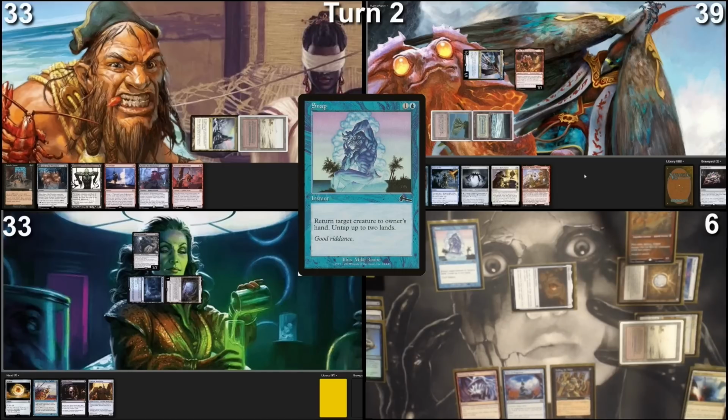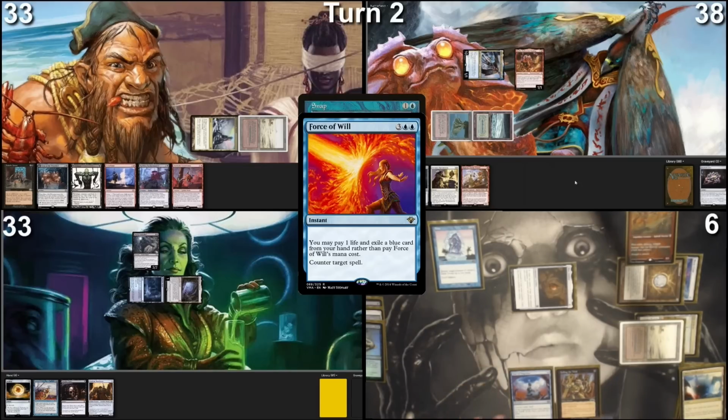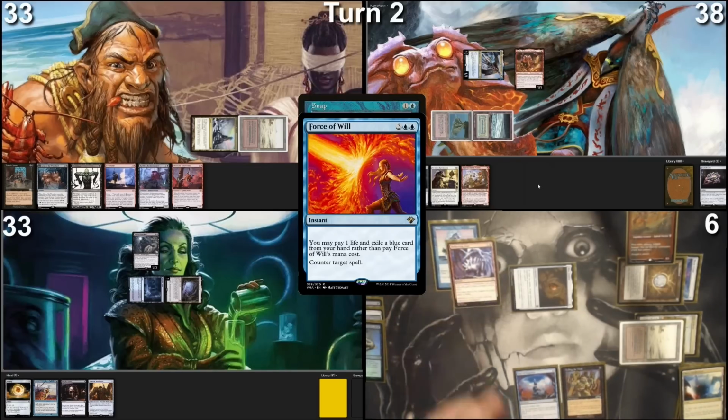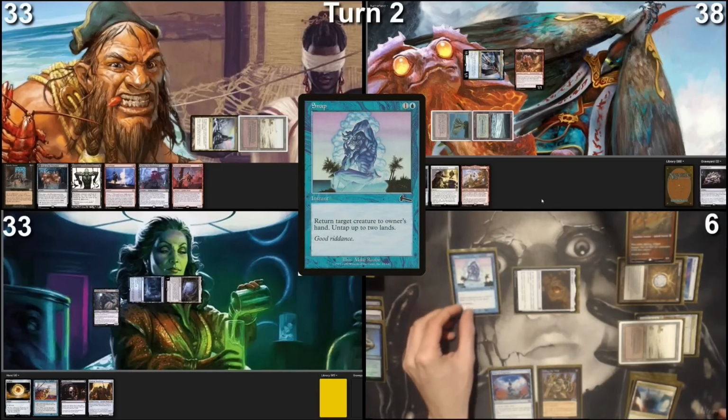I think this is a critical point where we need to interact. So I'm going to pitch Intuition to play Force of Will, targeting Snap. I'm going to respond to the Force of Will by casting this Deflecting Swat, targeting Force of Will. Yep, no response to that. Resolve this Snap, targeting Dathi Voidwalker.